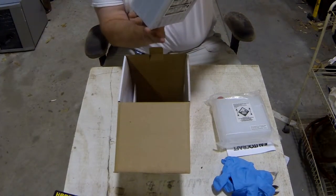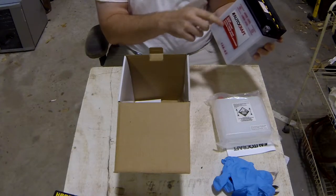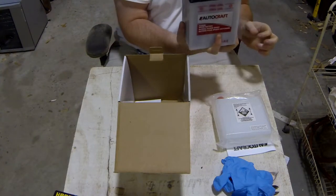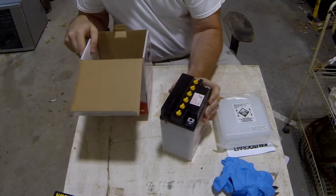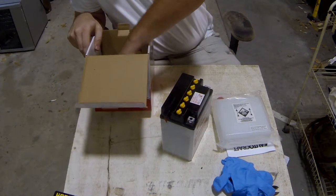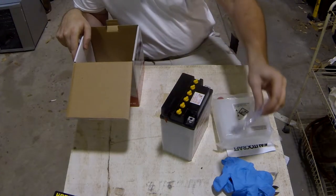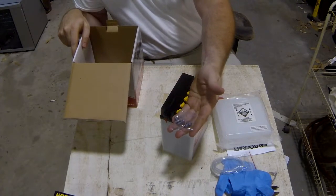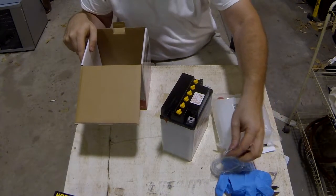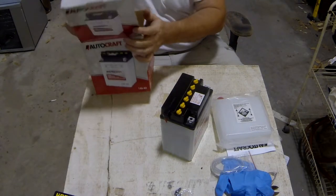You've got your battery, which has your upper and lower levels on it. Now this is a conventional lead acid battery. It's not one of the newer style sealed batteries or anything like that. Also in the box you've got a longer drain tube and you've got your hardware for your terminals. And I've got my receipt in there.